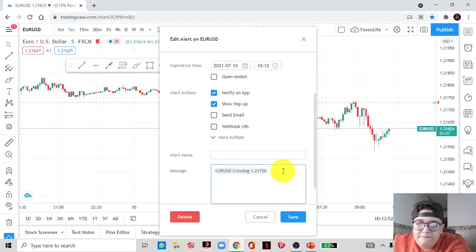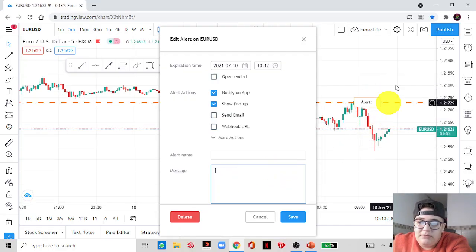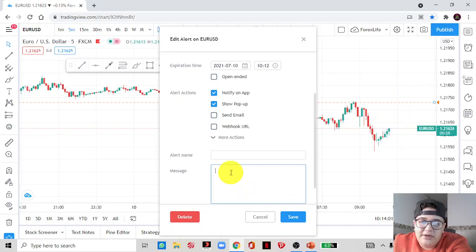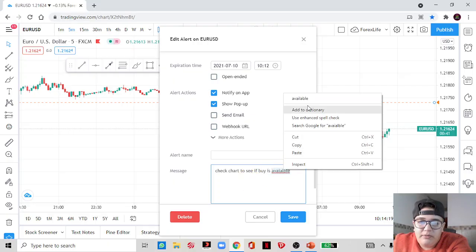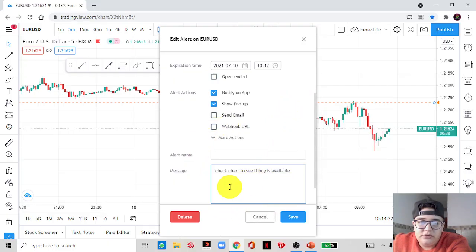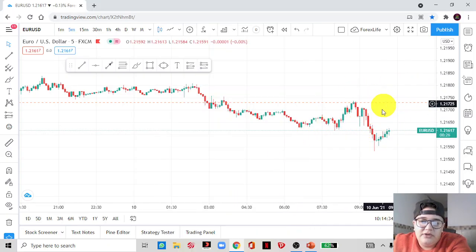So if you're waiting for price to come to this level and cross over because you want to take a buy, you can say, check chart to see if buy is available, just for example. When you get the pop-up on your phone, it will remind you why you placed the alert: to check to see if a buy is available at this current price. You just say save, and now your alert is saved.